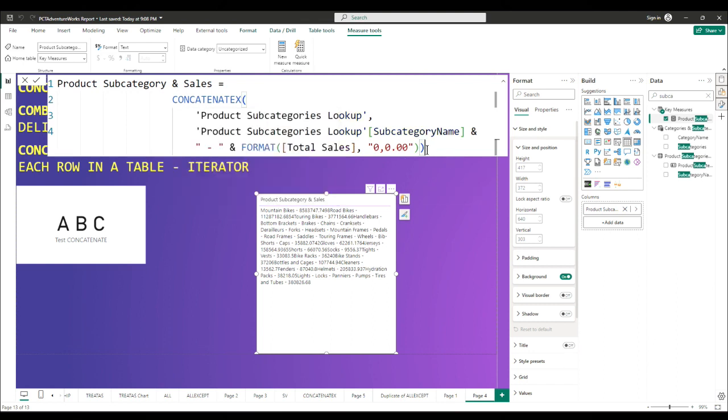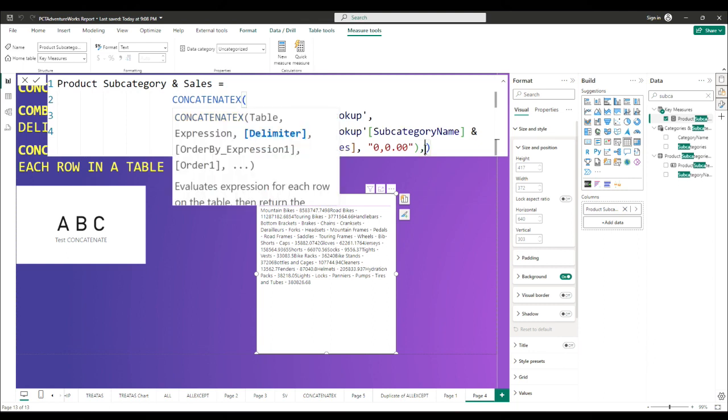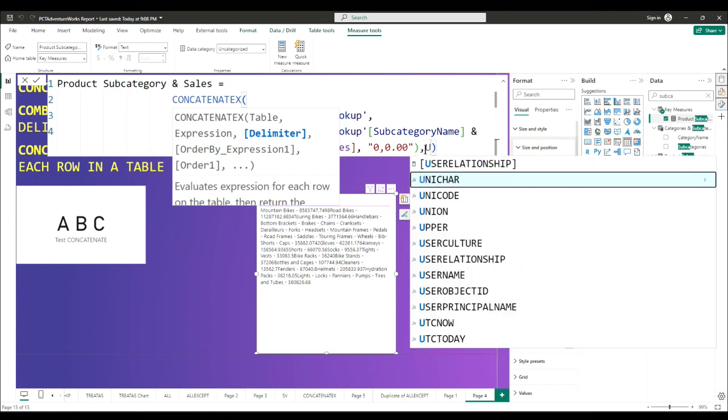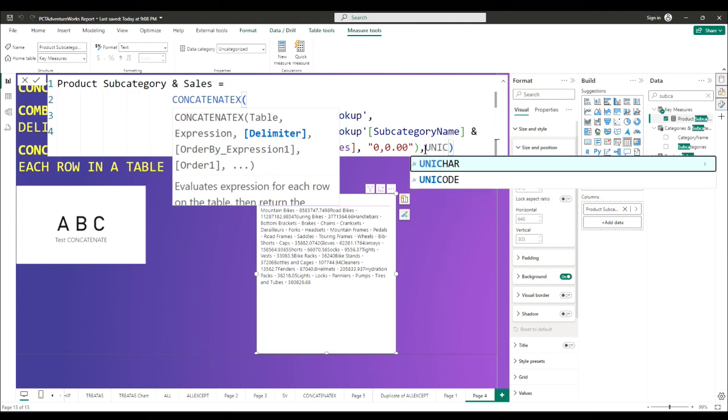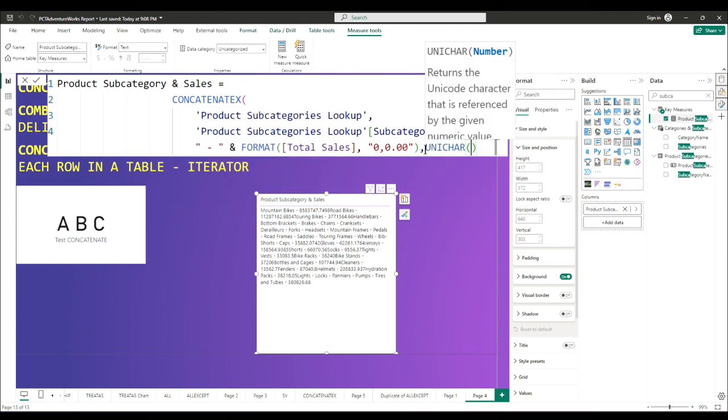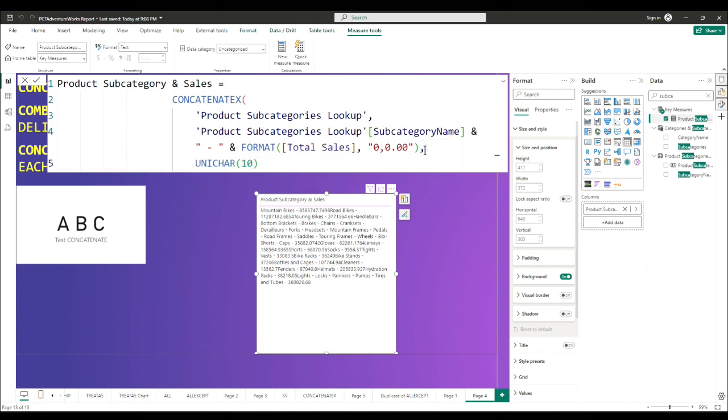Then they're all matched together, so you can put a delimiter in CONCATENATEX. Here's a nice trick. If you put unichar, universal character code 10, that's the universal character code for enter. Let's clean this up a little more. That will put it down one line.